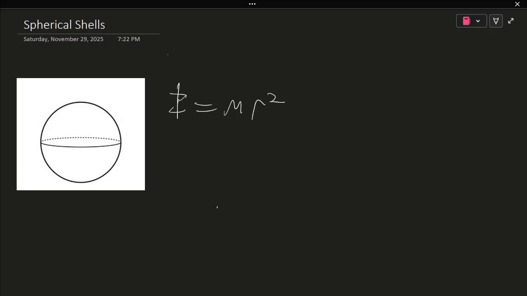Well, in calculus, we can just say a whole bunch of point masses added up is equal to the total moment of inertia. So the total moment of inertia is equal to the integral of the radius squared dm, because it's a segment of mass, not actually the region's total mass. So now let's relate this to a sphere.